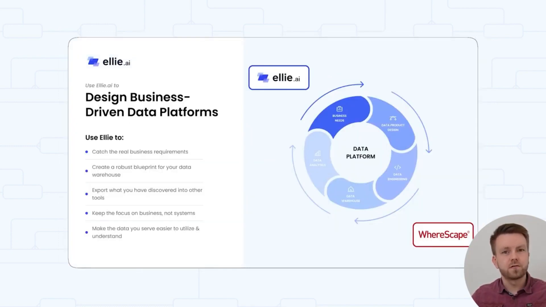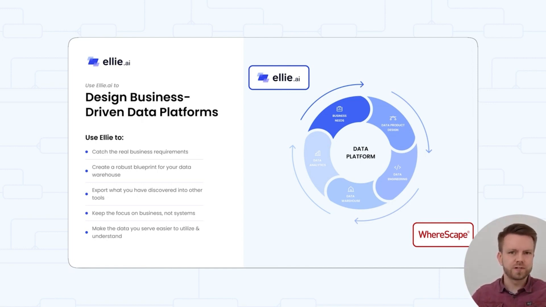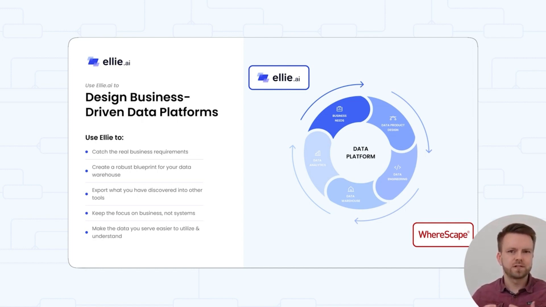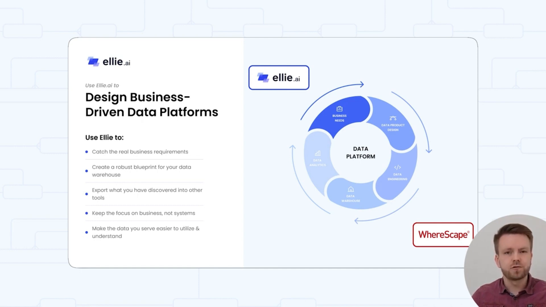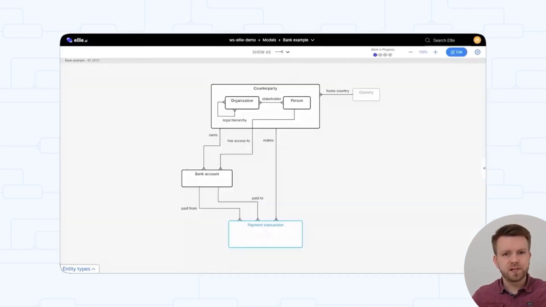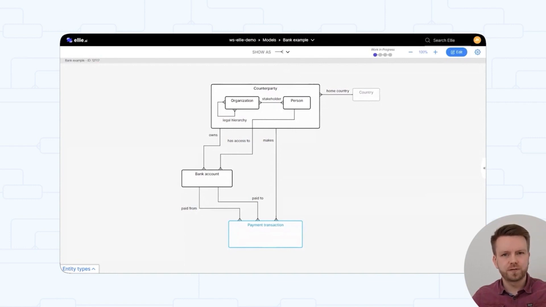Overall, this is a common use case for ELI, where the whole data warehouse is being designed on business-facing principles, meaning that Warescape utilizes that blueprint to ensure that the data warehouse itself is built around the concepts and structures that the business understands. Let me jump over to ELI itself to show you what that looks like. Here we have an example of a data model in ELI — a conceptual data model made from a purely business perspective.